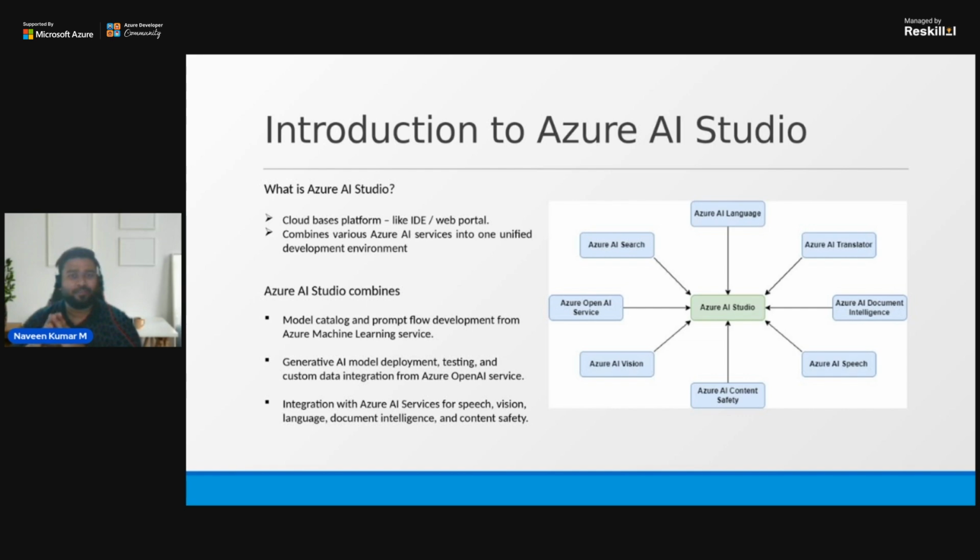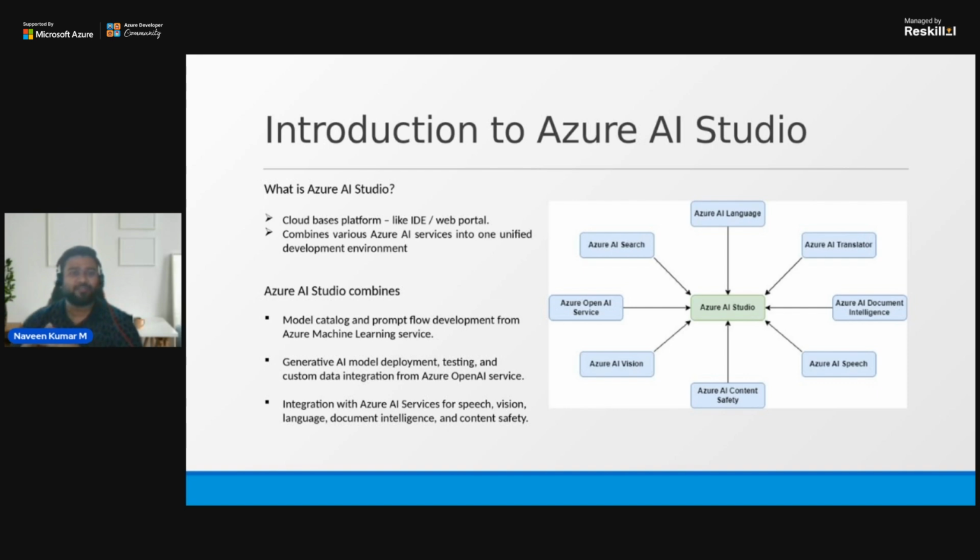But now Microsoft has come up with Azure AI Studio, the unified platform. All those separate services are integrated under one umbrella. Just log into Azure AI Studio. If you want to do some development on document intelligence, you have a provision to do that. If you want to do something on custom vision, computer vision, or vision, you have the provision. Or if you want to access machine learning models or chat prompt models, they're there. All of them are available on that single platform, Azure AI Studio.